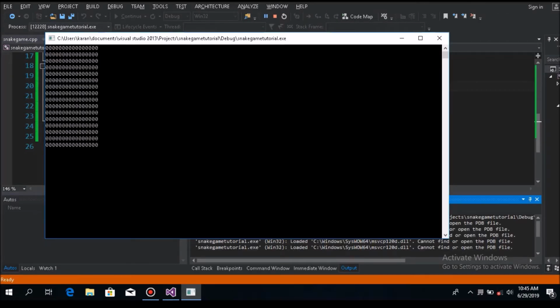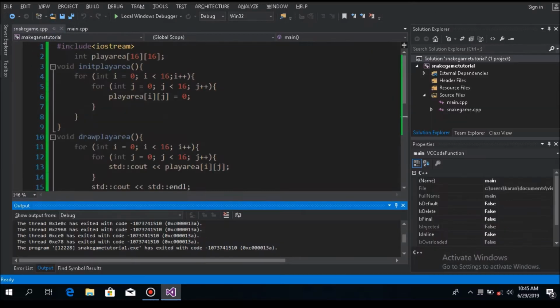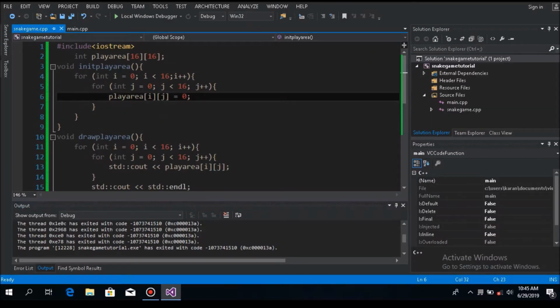Okay, good. So this is our play area now. Well, we can do a check here. No, this is init. Let's do a check here.